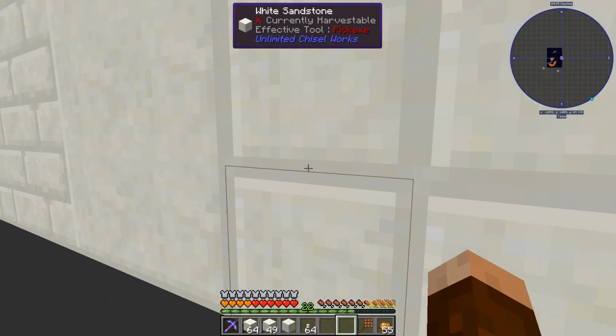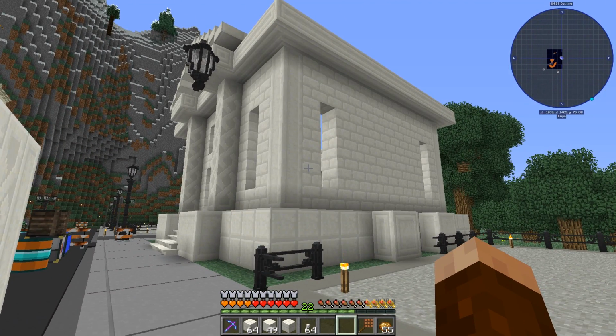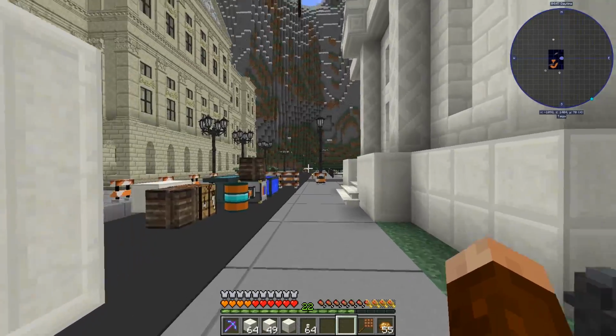It almost looks like, well, you can't see it. I'm in front of a wall now. It almost looks like Gringotts from Harry Potter, doesn't it? Like a little bit. It does have that kind of vibe to it. And I like that actually. So same thing on this side. So yeah, I'm really happy with this.